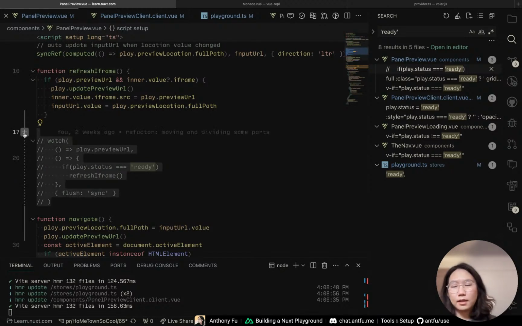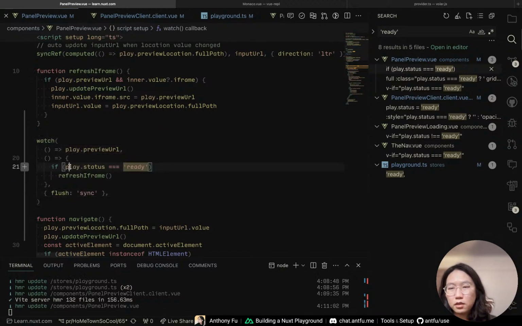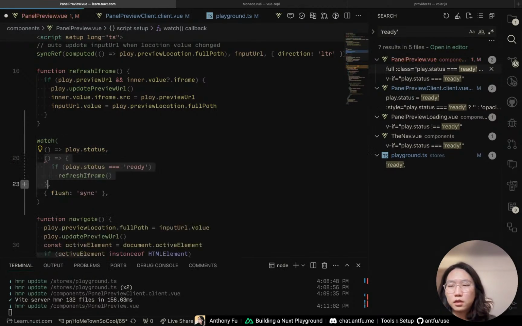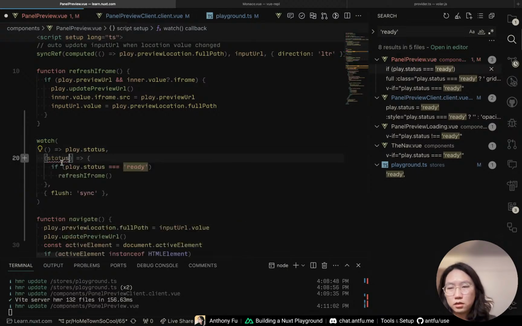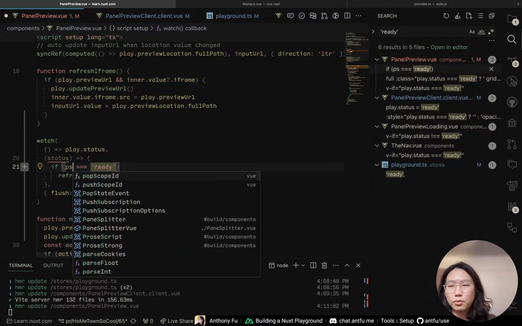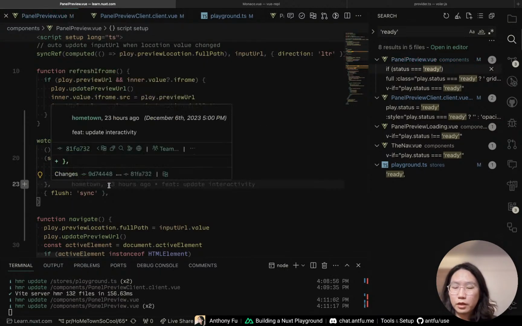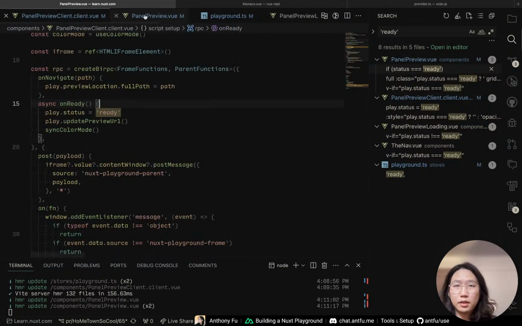So I think maybe we should watch for this thing. So here, when the status is ready and we refresh the page, maybe that would make more sense here.